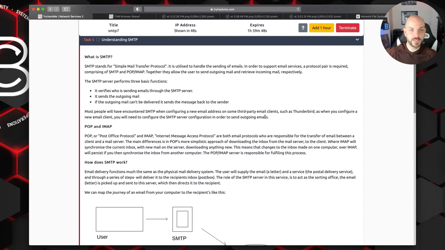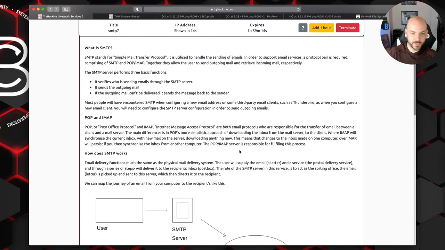Let's see. SMTP, Simple Mail Transfer Protocol. As we know, it goes over TCP port 25. Does a few different things. Sends email between different SMTP servers. It also is what you will see sending email out of your client out to the internet. We do use a different type of protocol when we are pulling email back into the environment. That's normally going to be something like POP or IMAP.